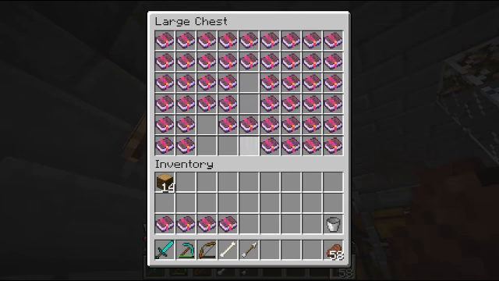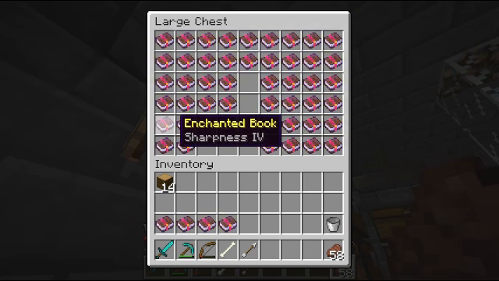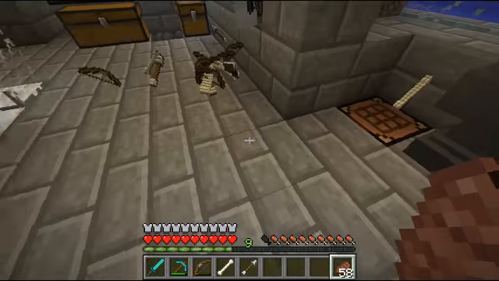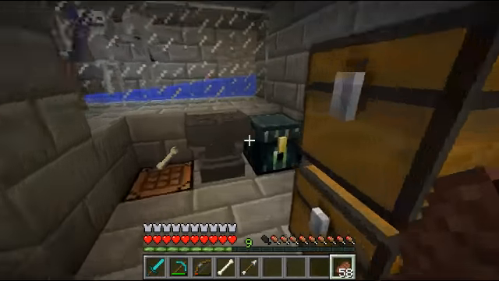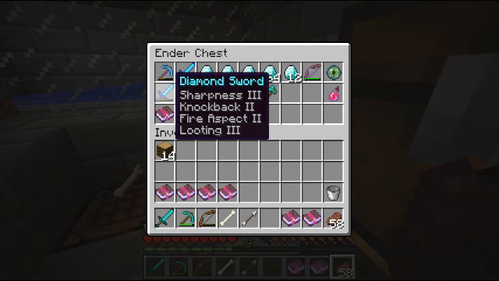Feather falling on my boots. And I should have a sharpness 5 that I stuck somewhere. What did I do with the sharpness 5? Ugh. Everything's all over the place. Oh, you know what? I think I stuck it in here, actually. Yeah. Sharpness 5, unbreaking 3. And I'll just leave that there.